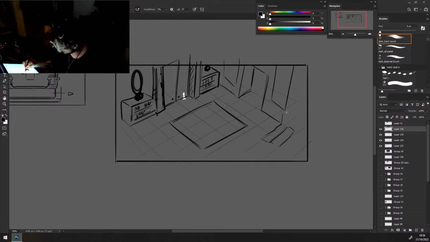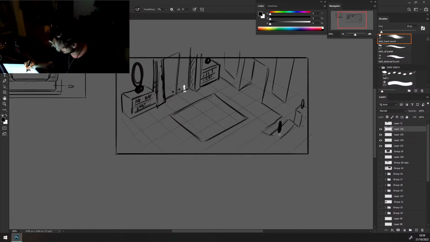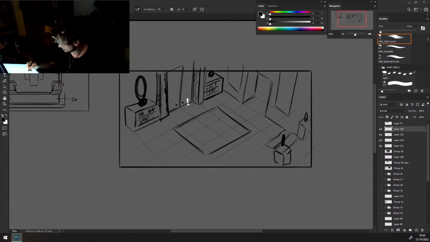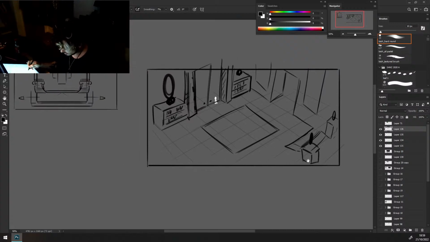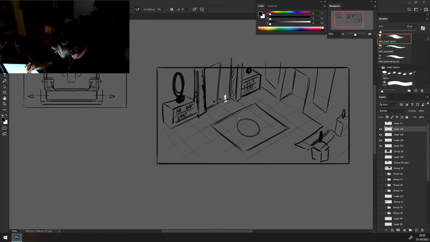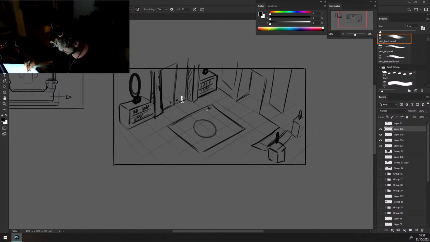There we go, and right about here you'll get the pillars and the plinths. Something like that. If the character is for scale, those stairs look huge, so I'm just going to shrink them down a little bit.